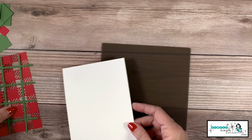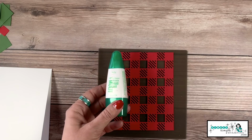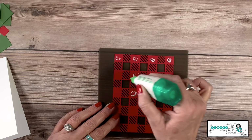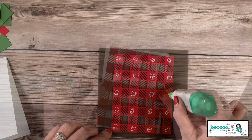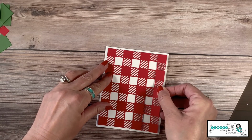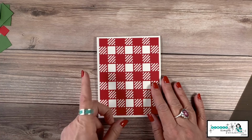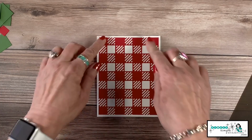I'm going to bring in a silicone mat because I'm going to be doing a little bit of gluing here. You can either use your Stampin' Seal or your multi-purpose glue. Guys, I'm going to go with the multi-purpose glue today because I just want easy. And you can see I'm just putting some little dots of glue on every open square so we can adhere this to the front of the card. This is where I said, oh, if you mess up and it doesn't come out perfectly straight, not to worry. You could take this and put this inside your Stampin' paper cutter, all right, and you could just trim it down. If you trim it down to 3 3/4 by 5 inch, it's going to fit perfectly on your card.